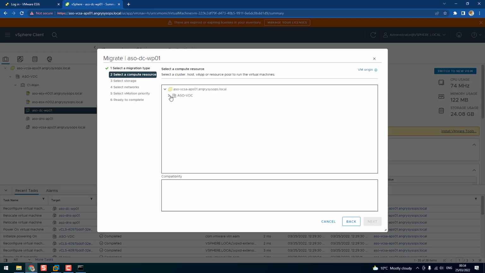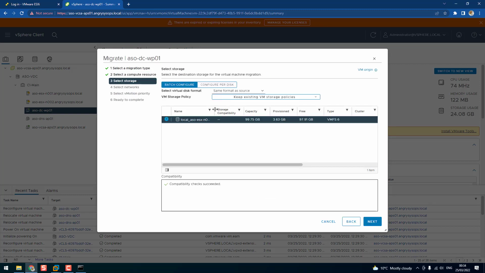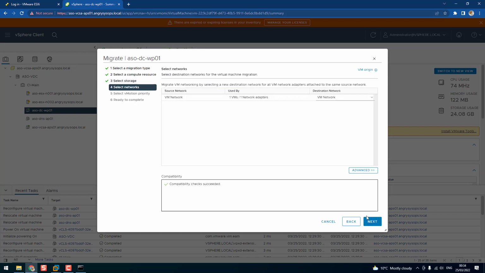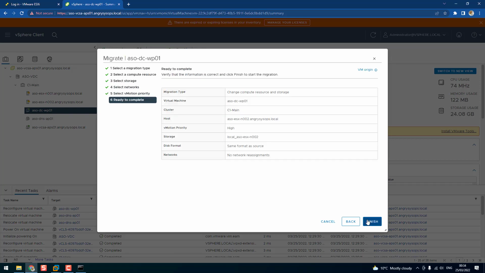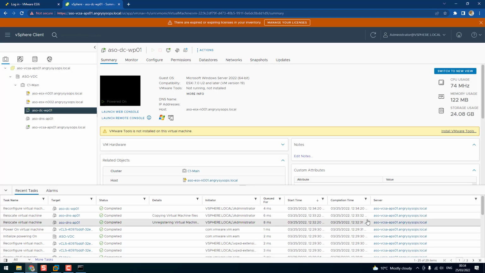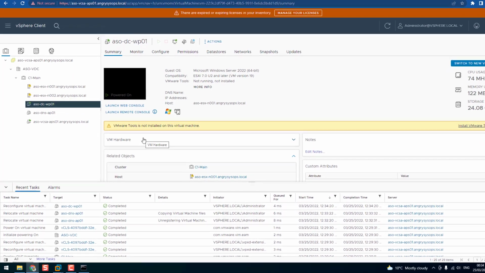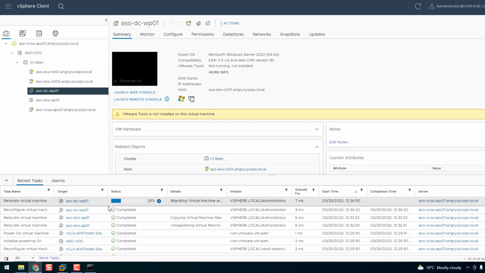So next, it's sitting on the host 1, so it's going to host 2. Okay, local storage 2. Okay, and finish. It might take a longer time because it's powered on. Let's have a look.